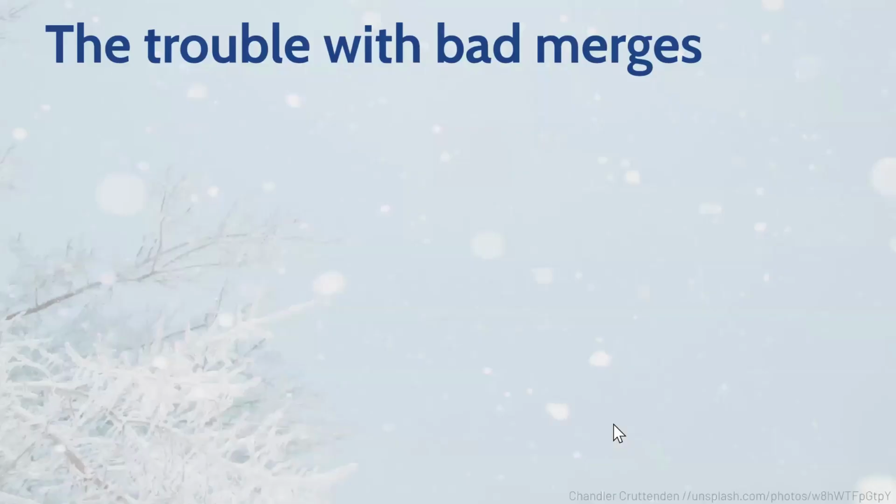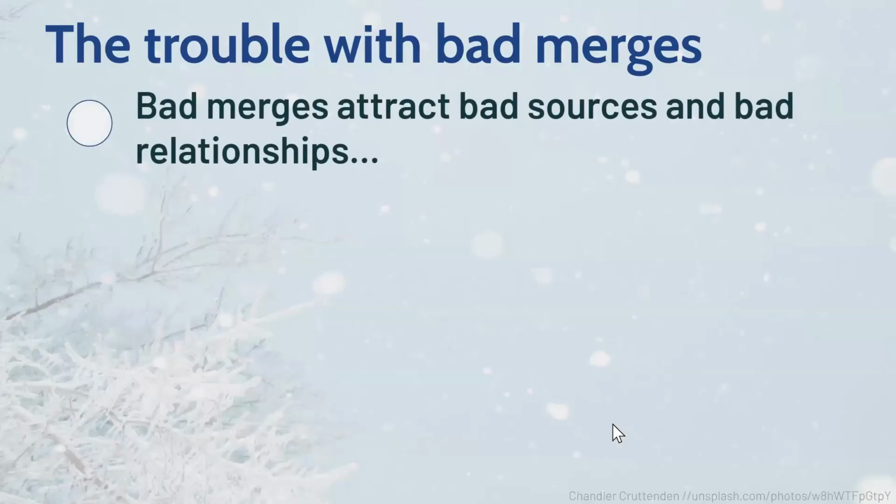Why is that? Well, in a shared tree, here's what happens with bad merges. Bad merges tend to attract bad sources and bad relationships. I should actually change that to bad hints because they not only attract bad record hints, they attract bad duplicate hints. It's the principle of GIGO that we talked about last week that Gordon brought up, that it's the old computer acronym, right? GIGO is garbage in, garbage out. So, in other words, if you give a computer, quote, garbage, most likely it's going to give you garbage back.